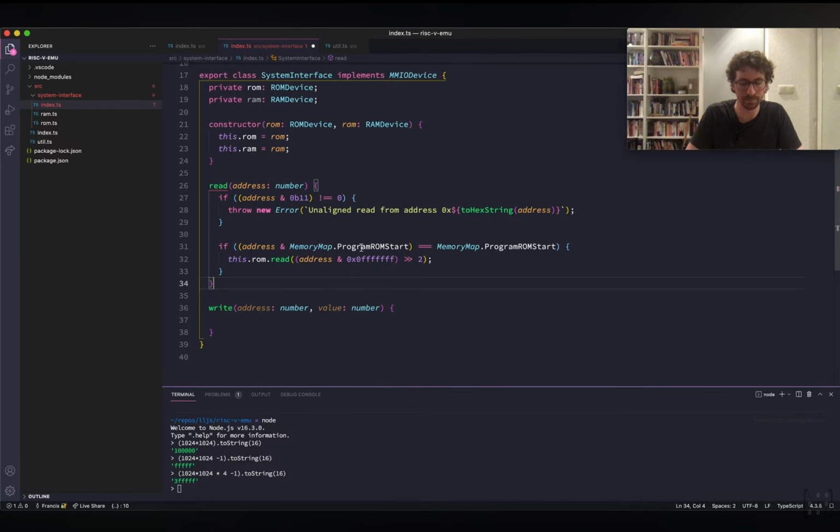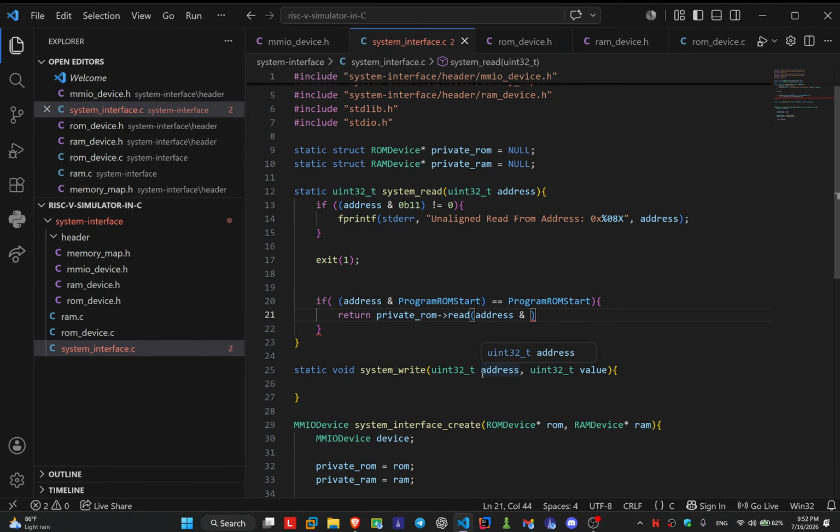Okay. Yeah. So the reason that we do it like this is, just in case, the address that was input might be bigger than 32-bit. So we have to filter this out. 1, 2, 3, 4, 5, 6, 7, and then we shift it by 2.